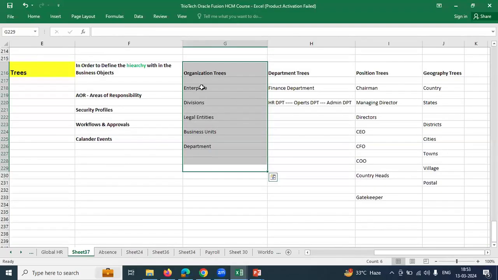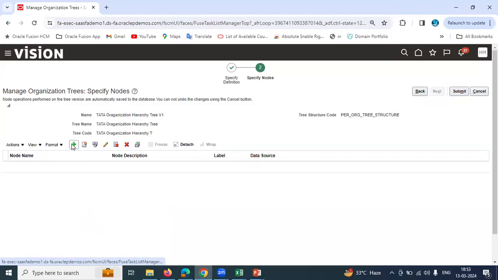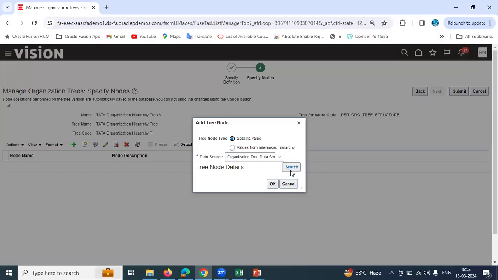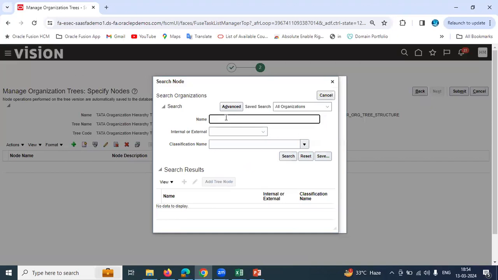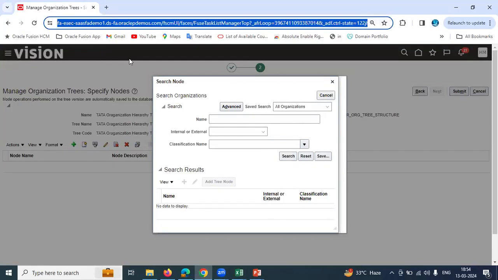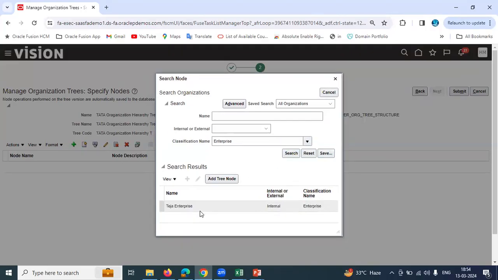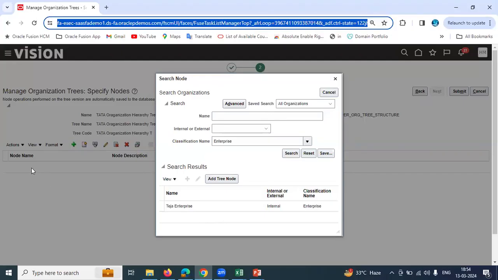Whatever I explained here, one by one, I have to arrange in hierarchical order, which comes after which. How? We have a plus icon available. See? So click on the add button. Then go to search. No need to touch anything here. Go to search, and then you can search with your enterprise, because in my org hierarchy, the top entity is the enterprise. If you know the enterprise in the instance that you configured, directly search with that. If not, choose the parameter classification name, enterprise. Give a search. So whatever enterprise is in the system, you will be able to find.